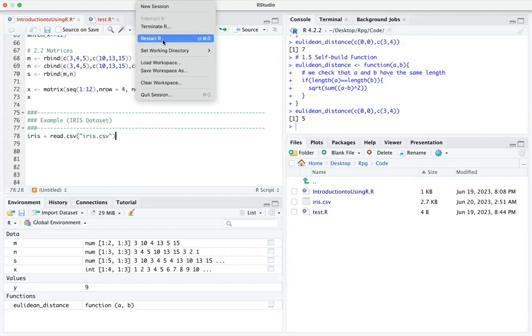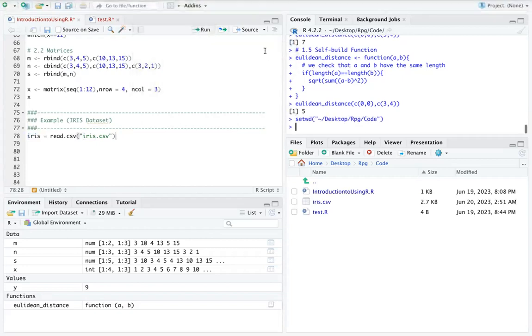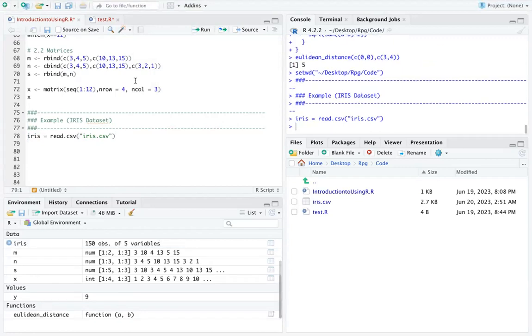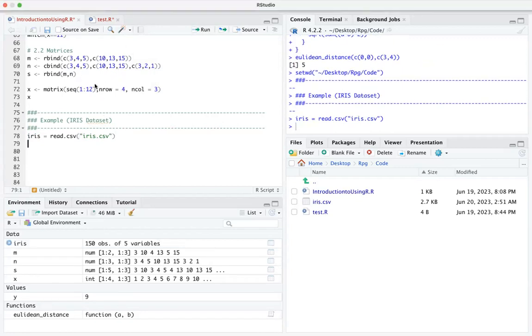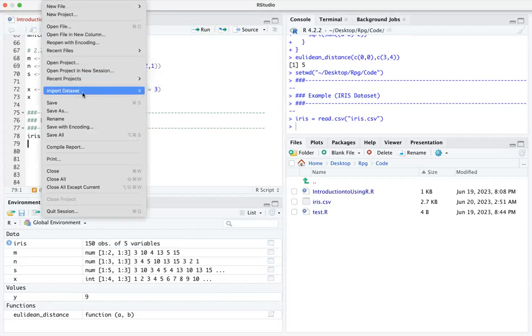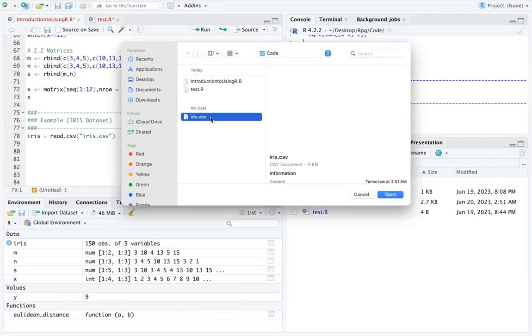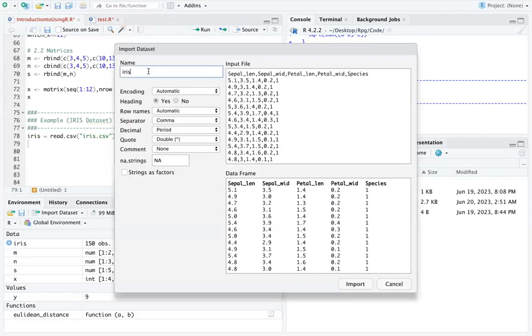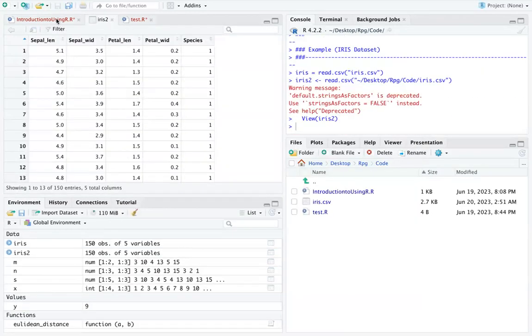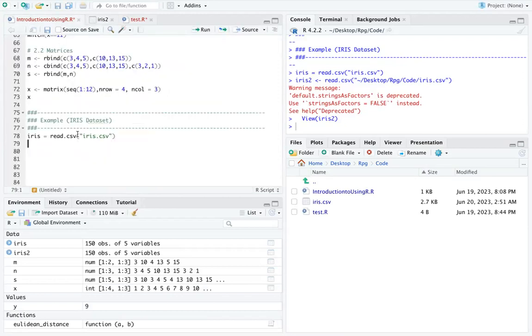First, I have to set my working directory to my source file location. After that, I can just run this. Another way to read the data is to simply click File, Import Dataset, from text-based. If I click on this CSV and name it as maybe iris2, this is the data frame. So I can either read it by using the read.csv function, or alternatively, I can read it using the file function. Here I have iris2, which is what I just named it.